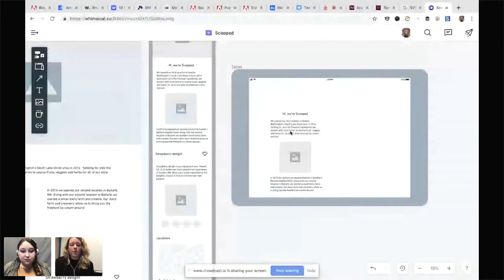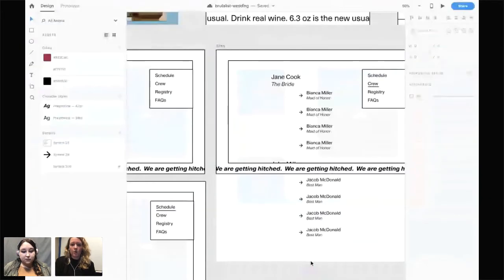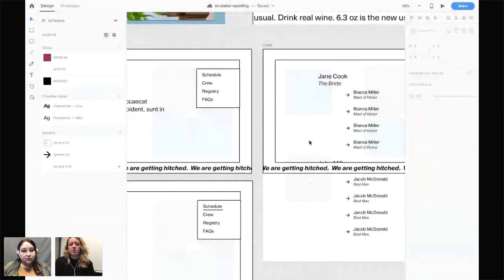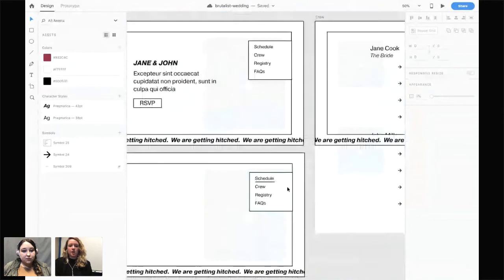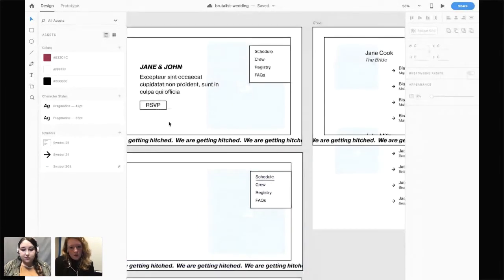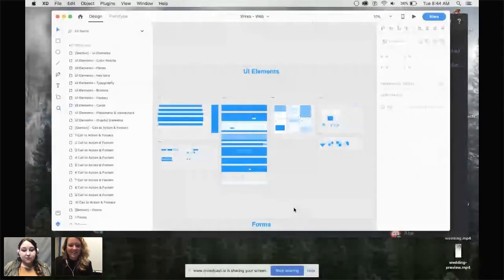But it's an important part of the process because I want to focus on the experience before I focus on like what things actually really look like. And the way that things are laid out is a part of the experience. So like how people are going to find this information, what the information says, that's a part of the experience. And then secondary is like the colors and things like that. Like make sure the colors are accessible, make sure like the buttons that you have, if you have like a call to action button, that it's like bright and it's the one you want people to click on. Like things like that are important, but having the content and the experience the way you want, it's also important.